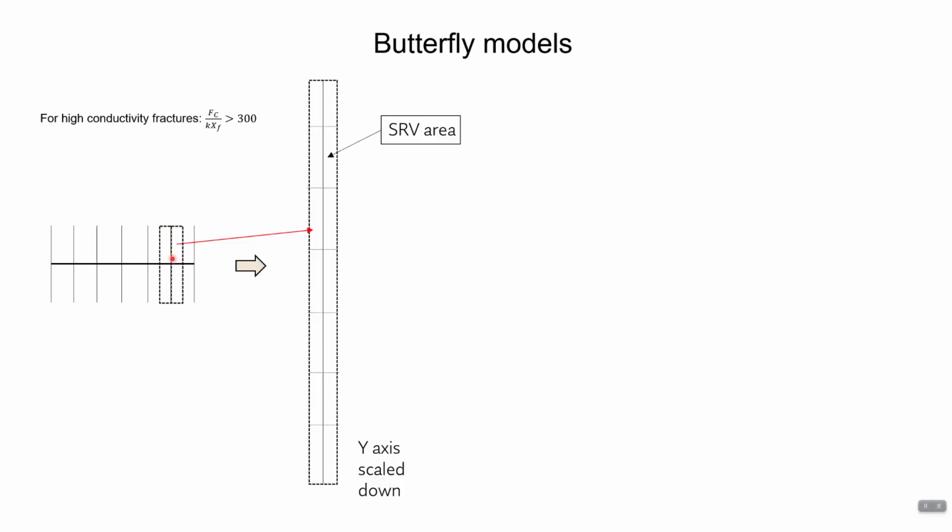But in any case, what we do is the following. We take this part of the system and the other half, and we put them here side by side with the fracture in the middle. And then we take the next one and put it here, and the next one and put it here. So what I do is I align the fractures in a single very long fracture that will represent the SRB area. Like this. And again, the reason I could do that is because the conductivity of the fractures is large.